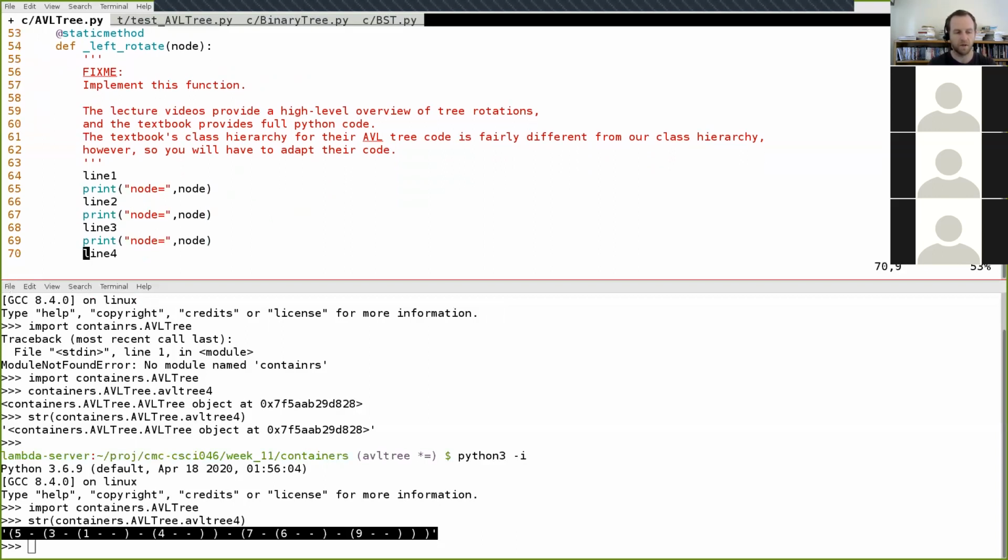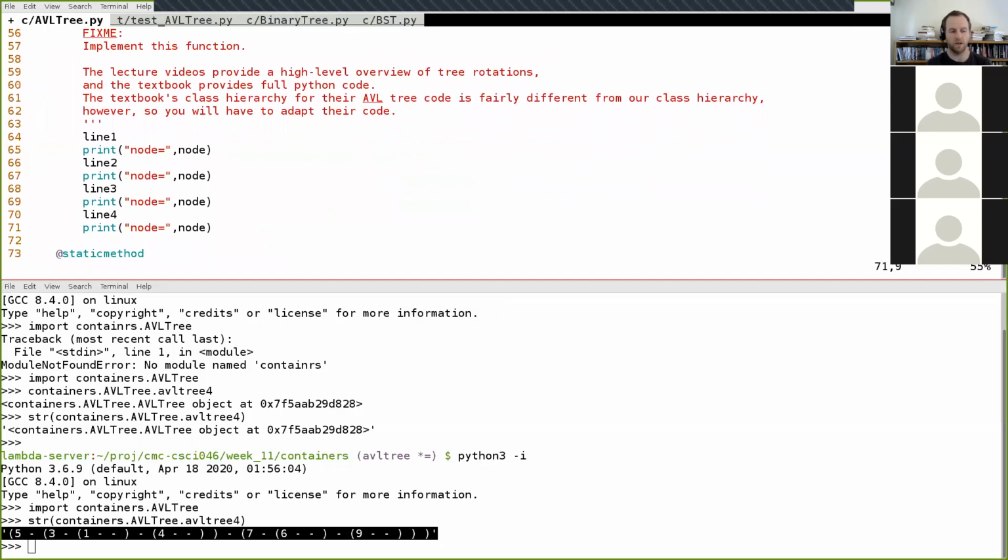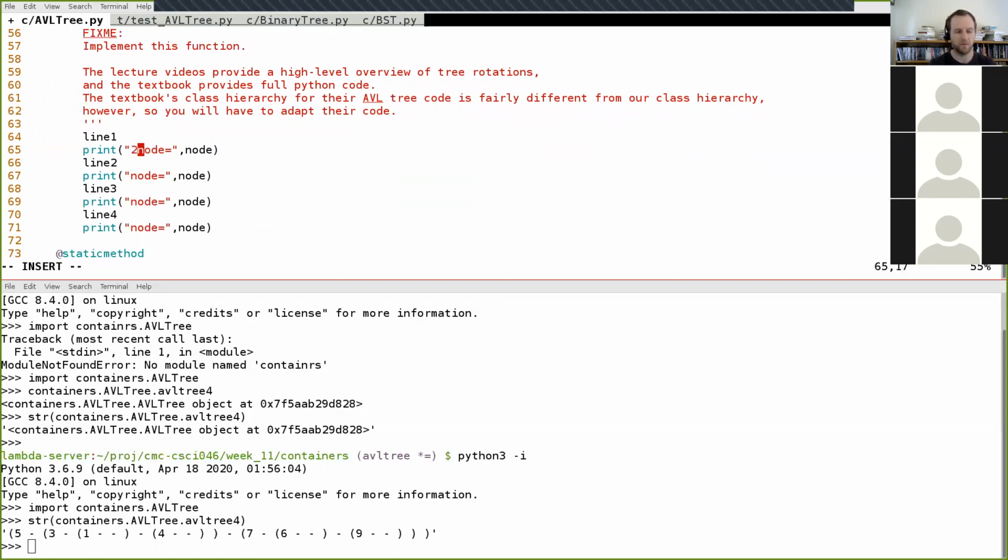And I want to visualize what the tree is actually going to look like by looking at what the node is going to look like at each one of these steps. And in order to make it a little bit easier to tell what each of these steps are, I'd add some numbers like this, just so that I don't get confused about looking at the wrong output and matching it up to the wrong spot in the code.